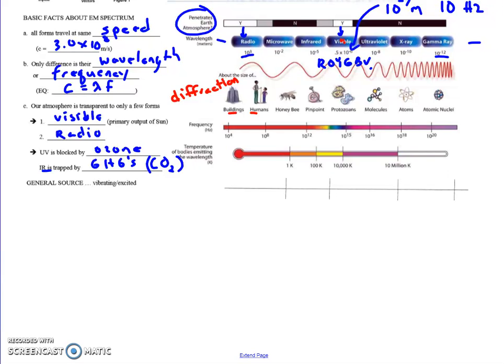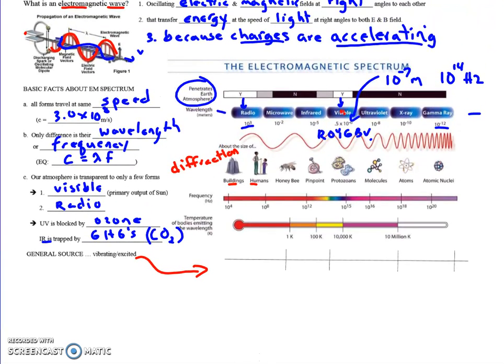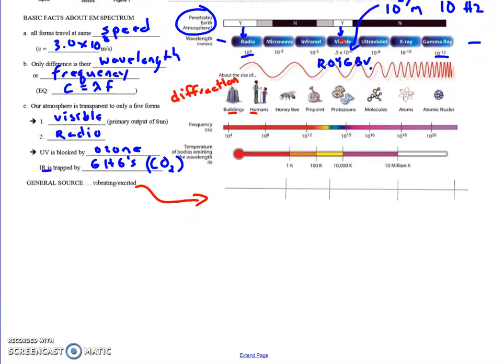All right, the last little thing we want to be aware of is the general source of how we get each one. I alluded to that earlier when I was talking about how we create radiation in the first place by accelerating charges. So let me just give you a more broad way of looking at that. Okay, so I'm going to break this up into 4 general zones. They're not perfect, but they do a pretty decent job of giving us an idea.